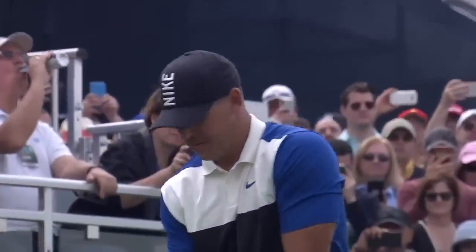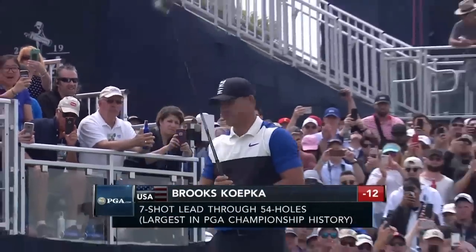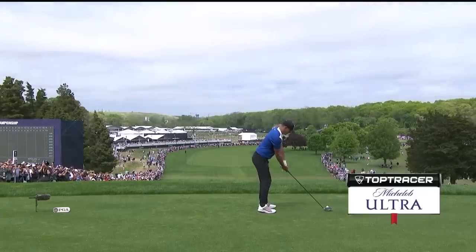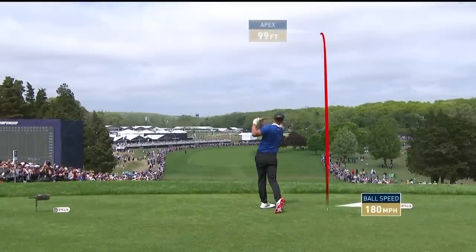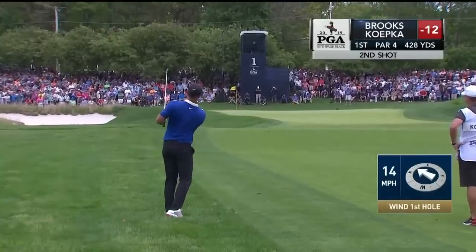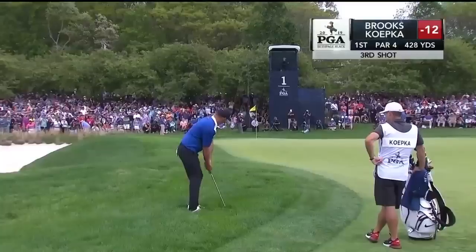And now on the tee, from West Palm Beach, Florida, the 2018 PGA champion, Brooks Koepka. Let's take a look at Top Tracer, presented by Michelob Ultra. Just a little left of where he wanted it, but that should not be a problem. Brooks has kept it in that first cut of rough. Kind of a lucky break in the past. This could be very unlucky. That is not the shot that he was hoping for and not the start that he wanted.